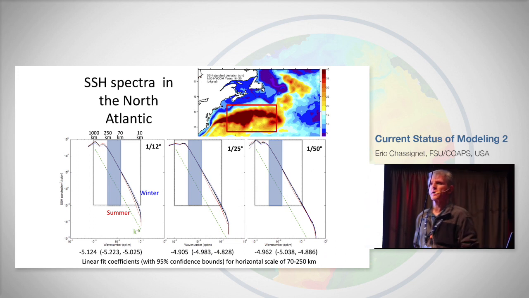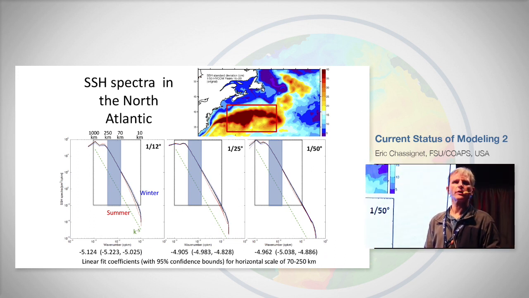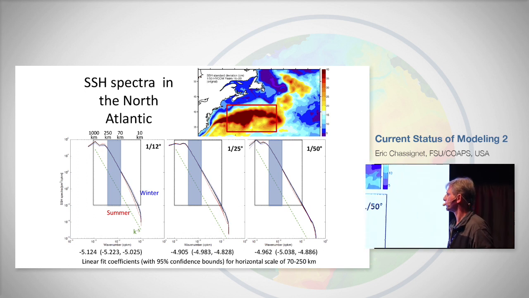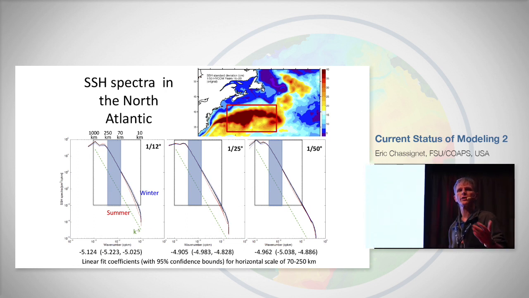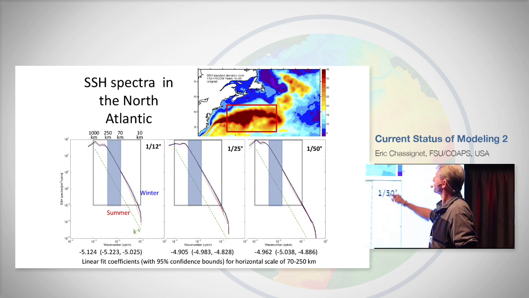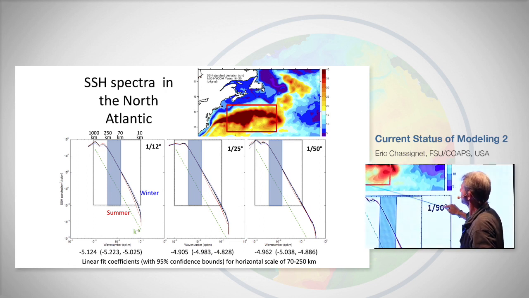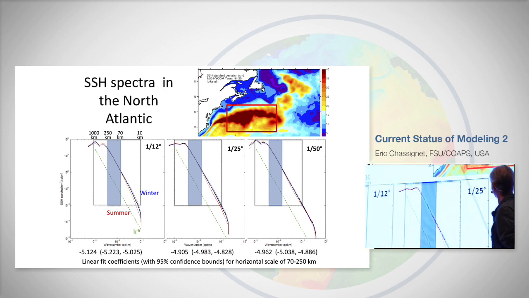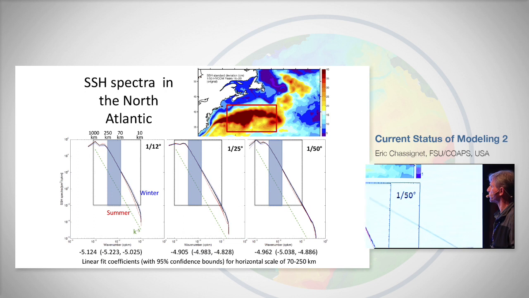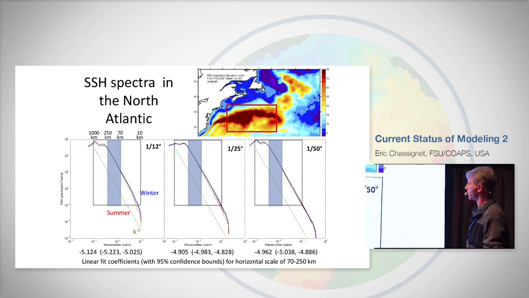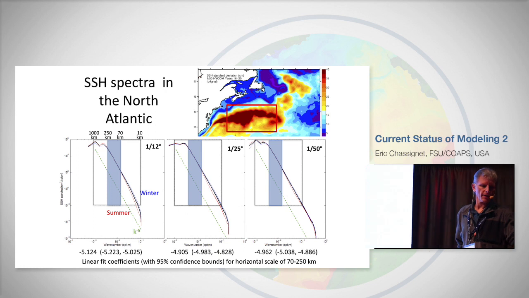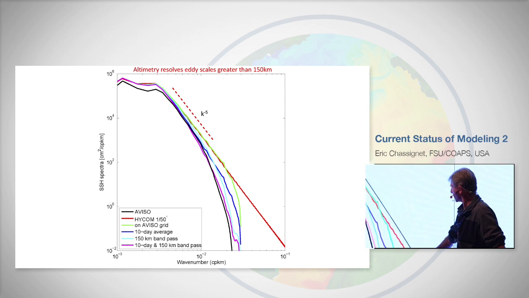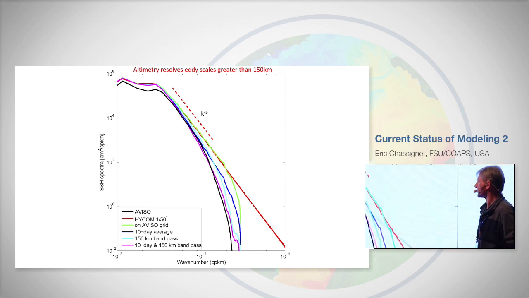So what we do for that, we look at power spectra. You've heard them introduced by Julien, Baylor, and Rosemary. I mean, the main thing is you look at the energy cascade toward the large scale and lower scale. If you do this in this 10 by 20 degree box that covers the Gulf Stream, you see that the slopes at 1/12, 1/25, 1/50 are all pretty much the same, k to the minus 5 in this particular case. So we're going to focus on this and look at what's happening. This is the 1/50th degree, pretty much a straight line, k to the minus 5 slope.